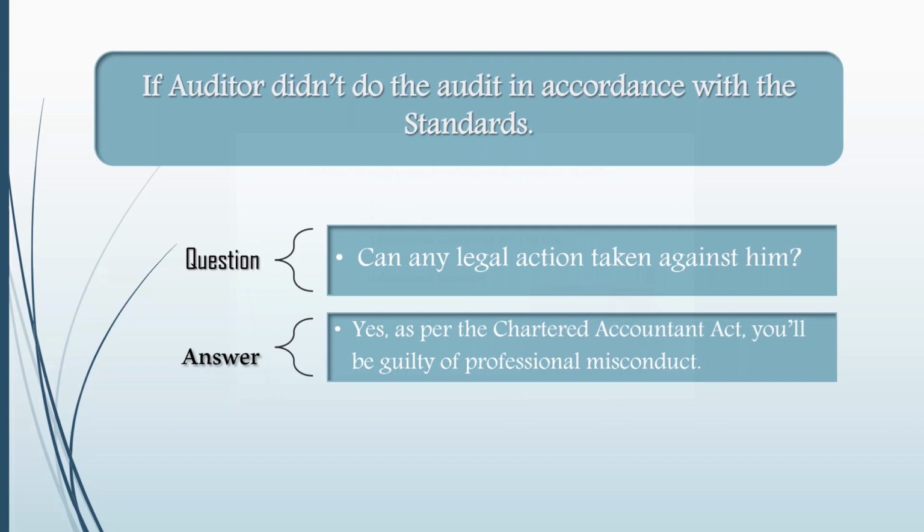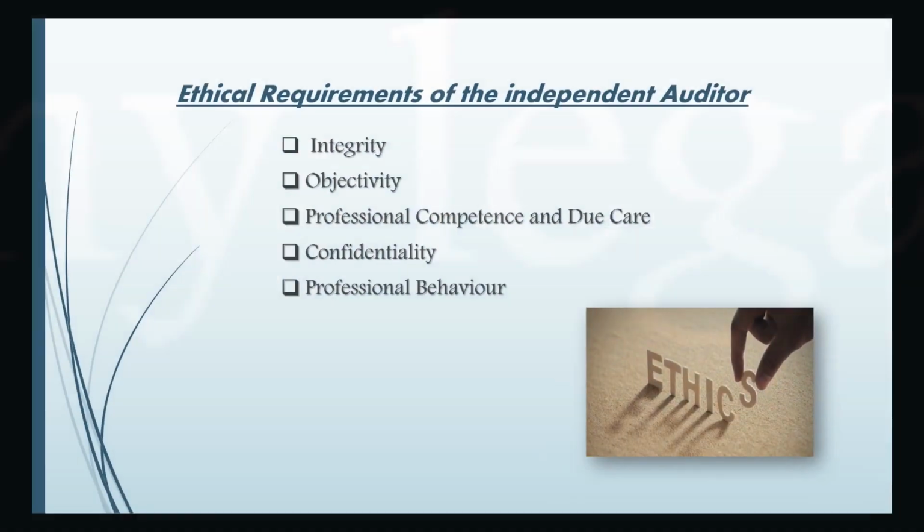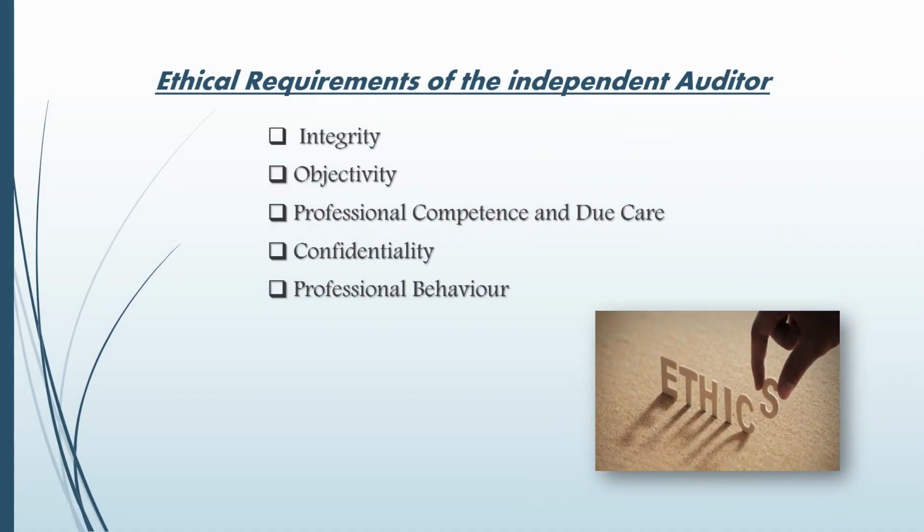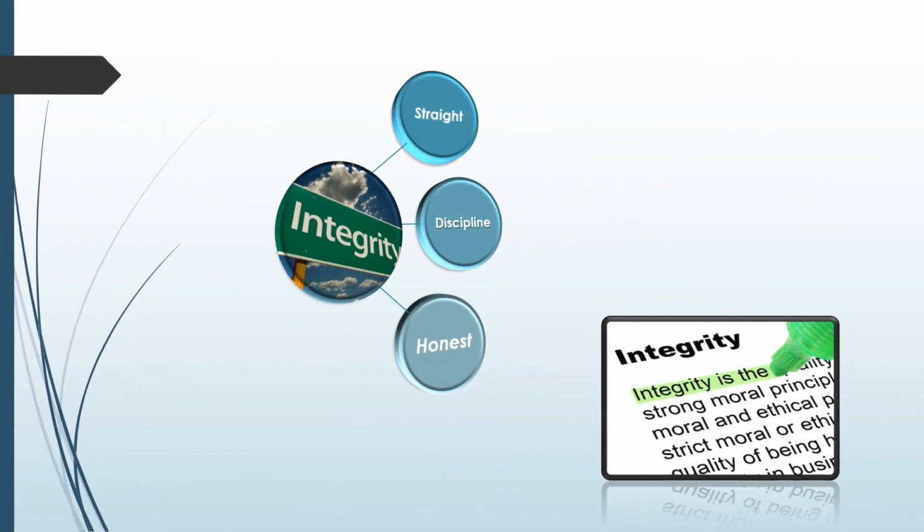Now once we understood the overall objective of the independent auditor, let's check what the other requirements of SA 200 are. SA 200 says, auditor, wait, don't say immediately that I have understood, now I will perform. Let's wait. SA 200 says you have to comply with some other ethical requirements. And what are the other ethical requirements of the independent auditor? Here it is. First is integrity. Integrity means sincere, honest, plain straightforward.